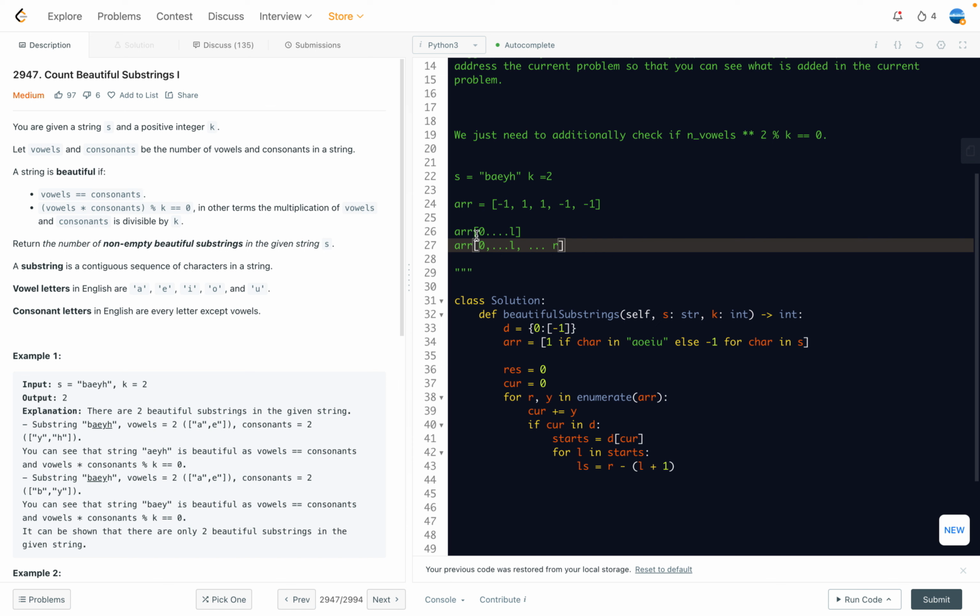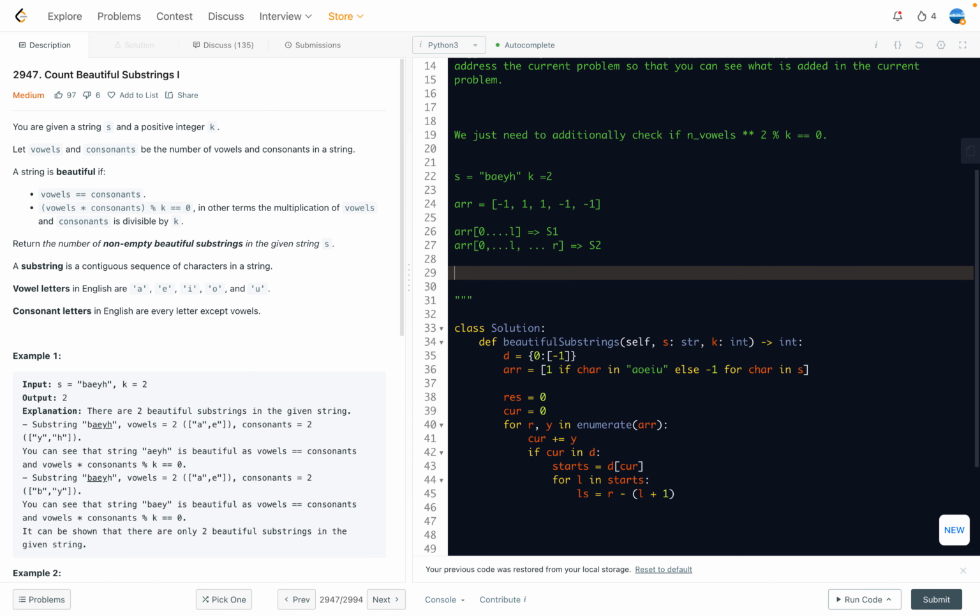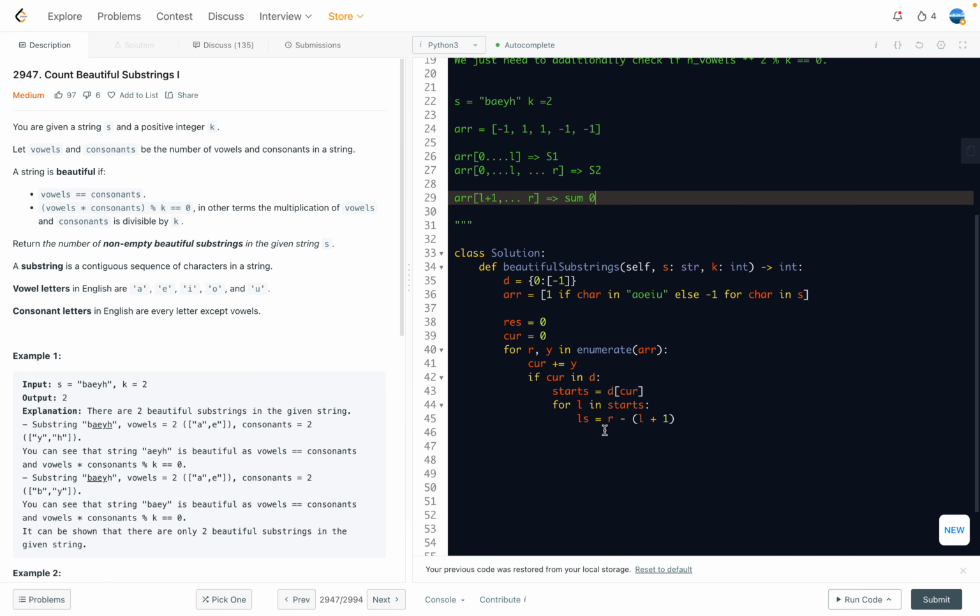If these two sums are the same, this is sum 1, this is sum 2, it means that the array starting from l plus 1 and ending at r has sum 0. So this is the logic. This is the start index, and then we minus that and plus 1.